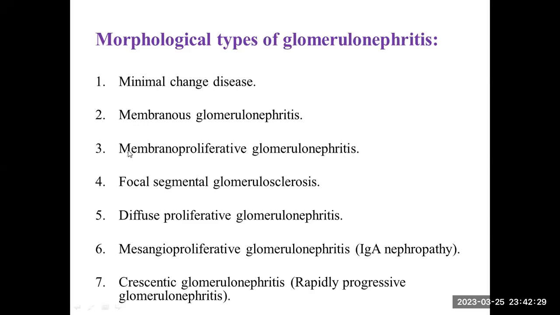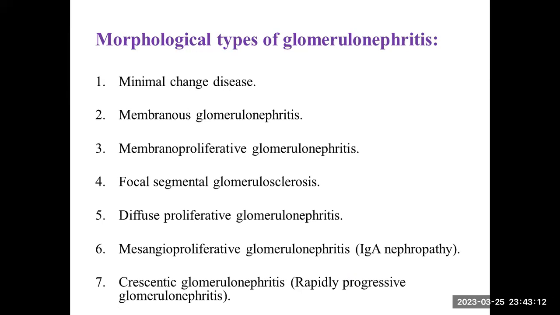The finding on electron microscope, the immunological deposits in membranoproliferative, depends on the type. Membranoproliferative, as we will talk later, is divided into two main types, type 1 and type 2. In type 1, the immunological deposits are subendothelial and mesangial. In type 2, the immunological deposits are intramembranous. So the immunological deposits in membranoproliferative glomerulonephritis depend on the exact type. When you have type 1, we'll talk about it in more details. In type 1, you will have subendothelial deposits, and you will have mesangial deposits.